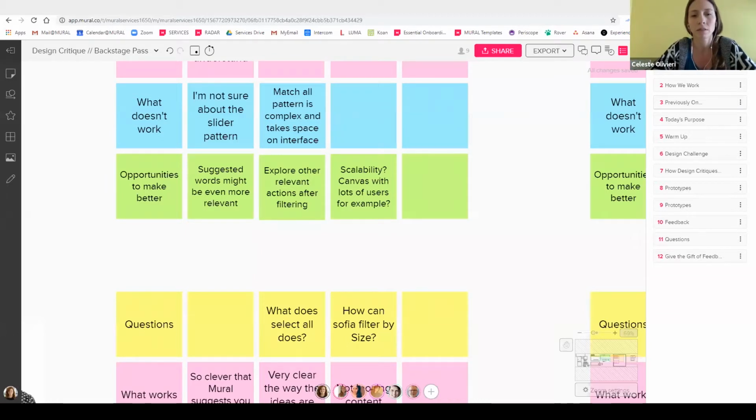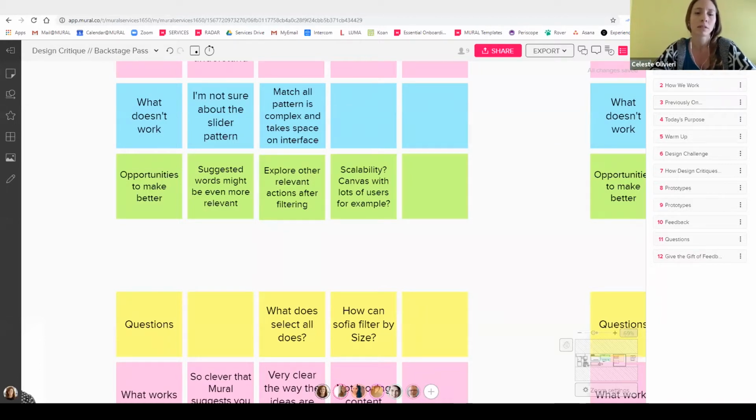So that's one thought. Another one is around what happens after filtering, and what other relevant actions there are for Sophia to do after she has this set of content that she wants to, I don't know, maybe share, synthesize, or create a new document.